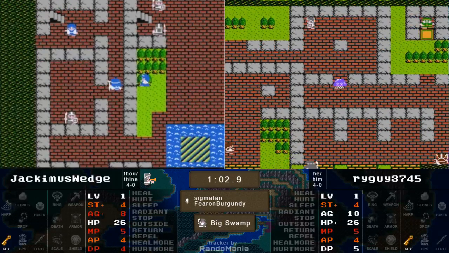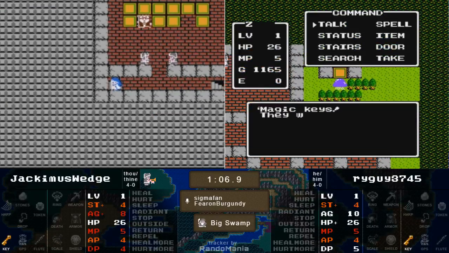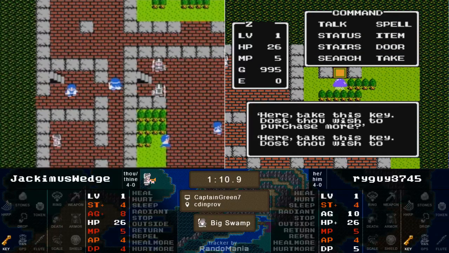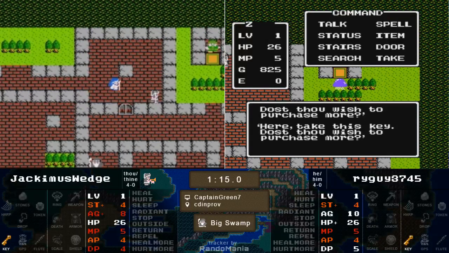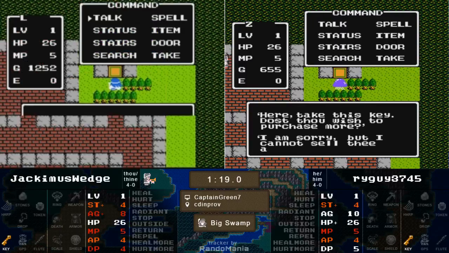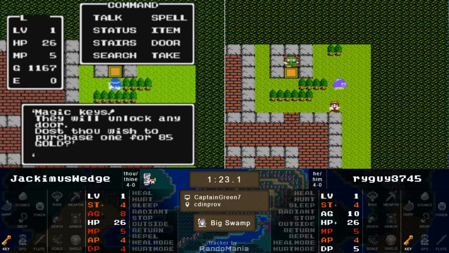Yes, the dragon scale, once you put it on, that will add 2 defense points to your total. And yes, Ryguy going to use that last key to open up the back of the castle. So that's all told probably the smart play, as you wouldn't necessarily want to sacrifice the key to get all that gold. But who knows?